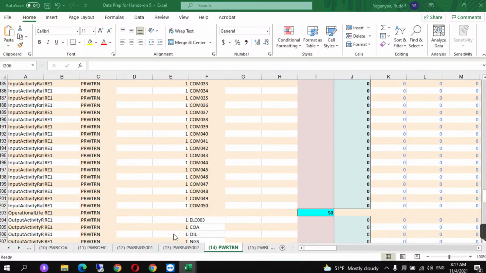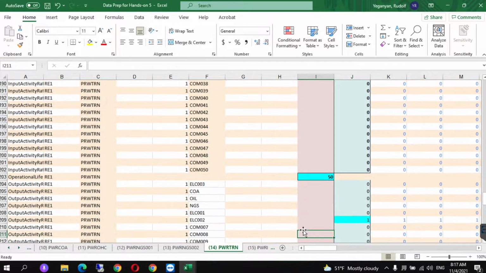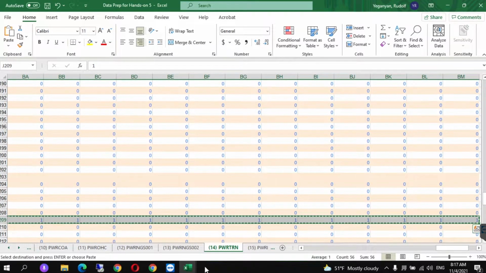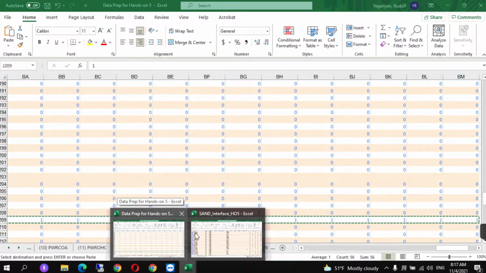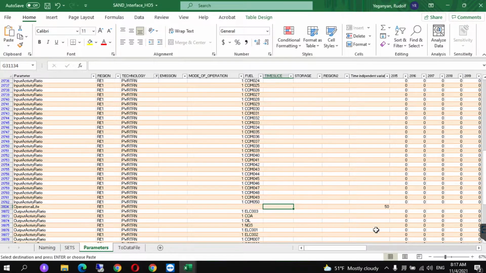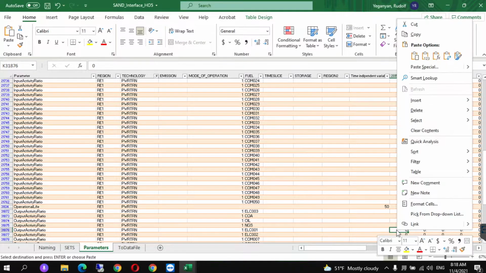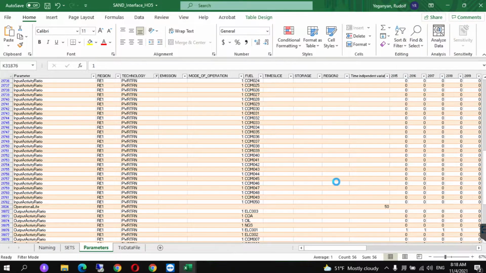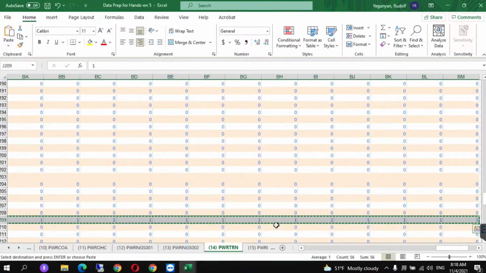Go back to the data prep file, and we see over here that at ELC002 the value is 1 for the whole period. So Control Shift right arrow, Control C, ELC001, right click, paste as values. Go back to the data prep file, go back to the left.